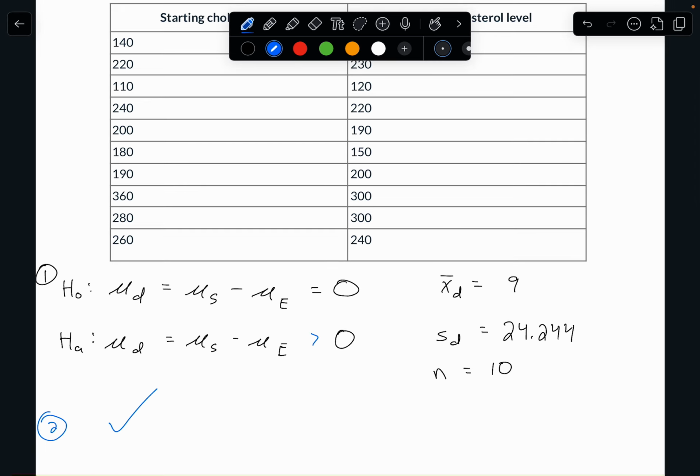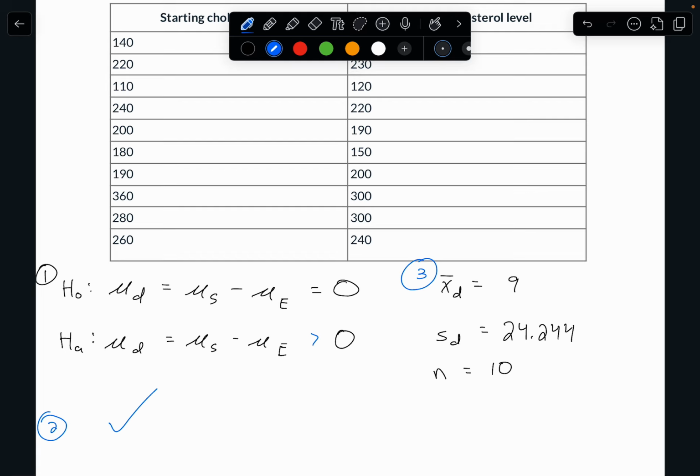Step 3, find the difference data set. And actually, I went a little bit out of order because we already did that. That was our step 3 right there. I usually like to gather that information in the first step of my problem, but it doesn't really matter when we do it, as long as we do it before we get to our calculation step.